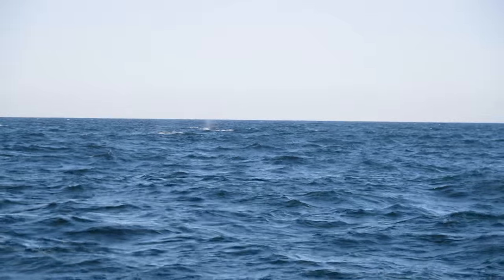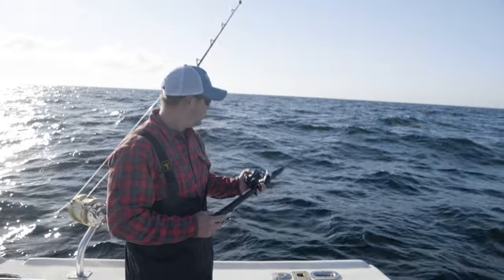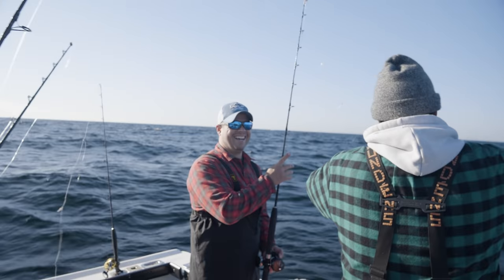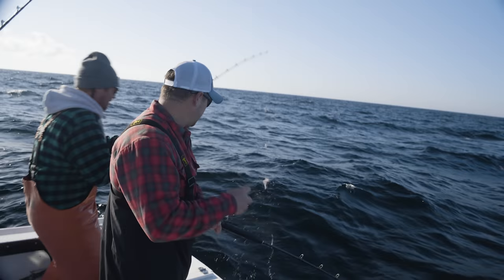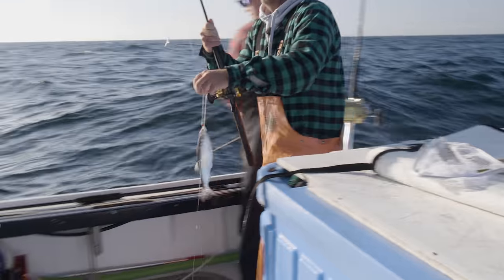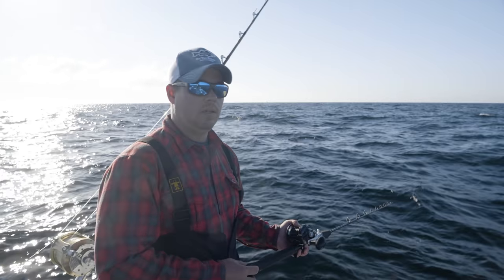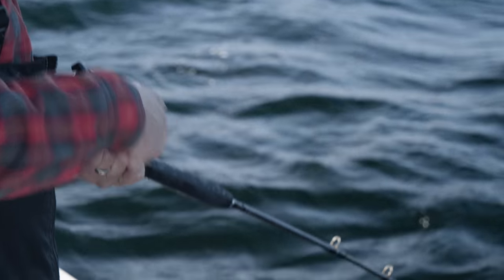So we've got one bait out fishing, and Taylor is the one adding to the live well. I'm trying to, but... Yeah, toss that back. Probably don't need that. Sorry, Jimmy. It's okay. Just dropping a sabiki to the bottom and trying to get some more live baits. Nice. So far he's picked up one sea herring and one mackerel, so two choice baits. And at the rate we were going through the live baits when we first got here this morning, it's good to be able to restock out here.